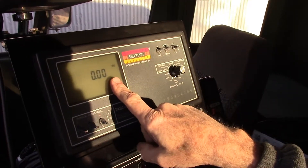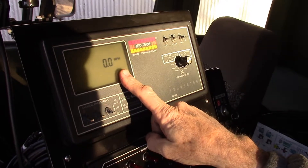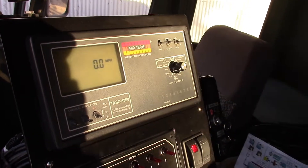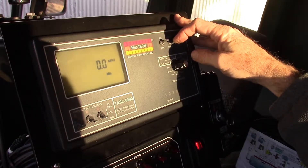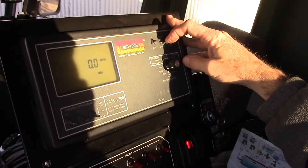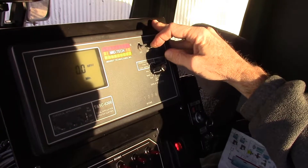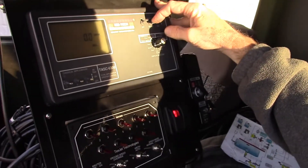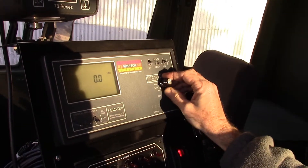'Scan' will scan through all the operator numbers — speed, acres applied, volume being applied, gallons applied — rotating around the screen conveniently for the operator. 'Speed' in operate mode is your ground speed while traveling. In setup, speed is a ground speed override — normally not used, but if you wanted to maintain pressure and flow even while slowing down, you could set a minimum speed. For example, at five miles per hour entered, as you slow below that override speed it would maintain the output at that entered value. Area is just an acre counter.